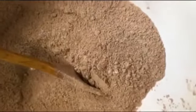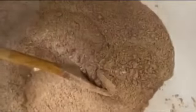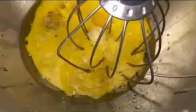I just add all my ingredients in a bowl. Mix them all together until combined. Now we're mixing all the wet ingredients together. Now I'm adding the hot coffee to the wet ingredients. I'm mixing it all together until combined.